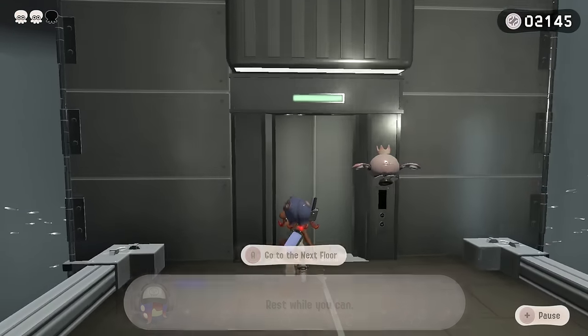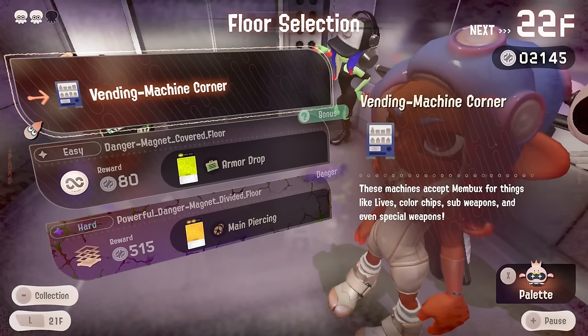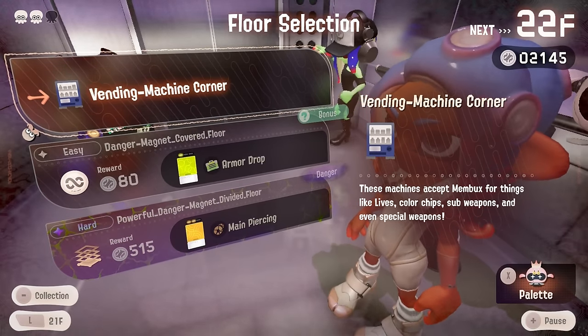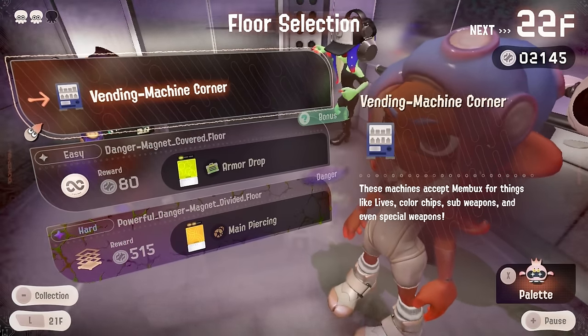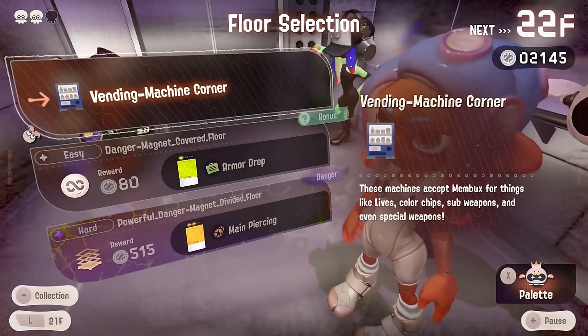Rest while you can. Let's go. My swim speed should be really nice. Vending machine again. Do you think they'll have a life this time? I mean, I guess I could do it. Main piercing, I don't have anything. Armor drop could be good.